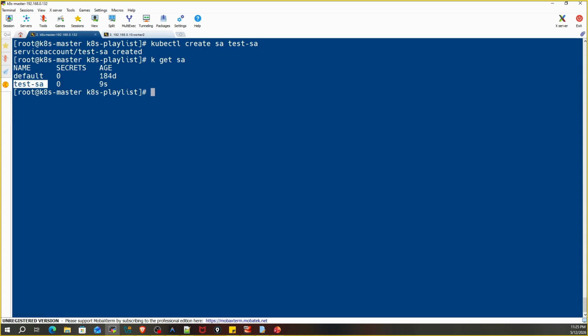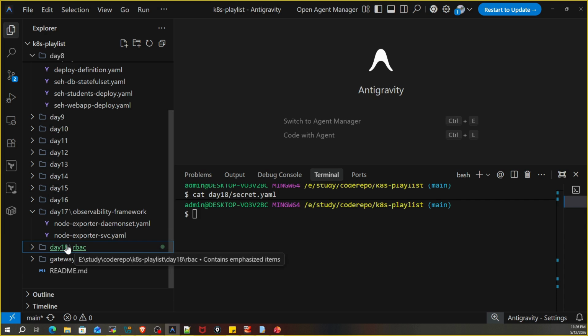Let's go back to the IDE. So here under the day18 folder, we will create manifests for service account, secret, cluster role, and ClusterRoleBinding. Let's start by creating service account.yaml.